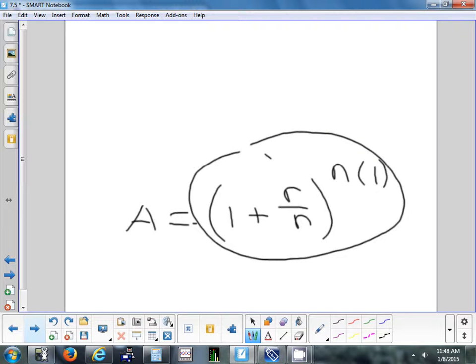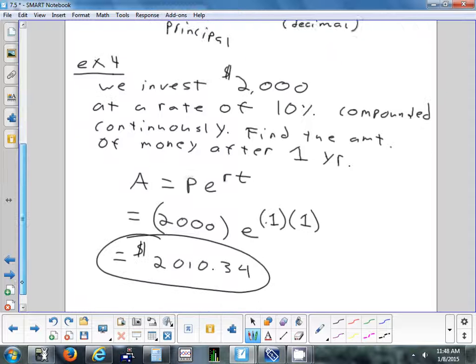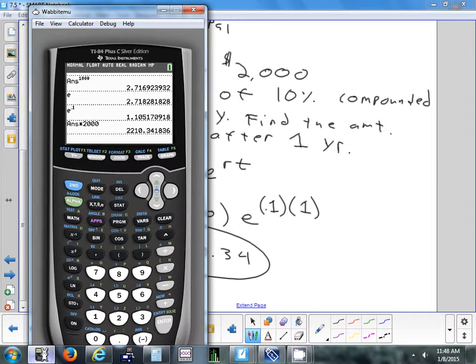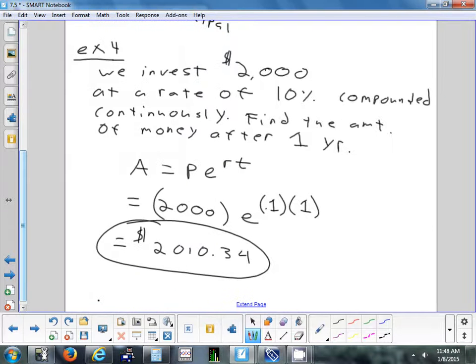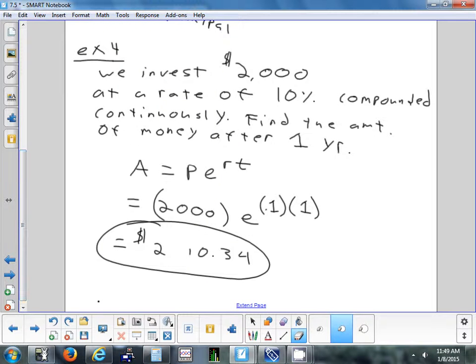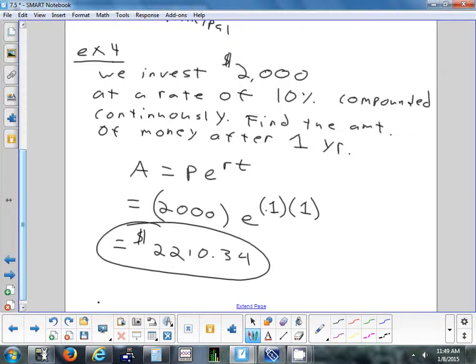I didn't get the same thing when you did the math on this one. I got two. I probably made a mistake. Yeah, it's two. I wrote it wrong. It was just on the calculator. So E raised to the 0.1. I had the right answer, I just copied it wrong. Times 2,000. $2,210. Oh, okay, that's what I got. So that's supposed to be a 2. That makes more sense. I thought the $10 was a little low for that, but yeah, so you make $210.34.